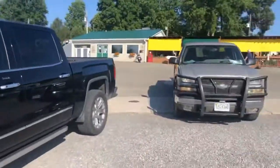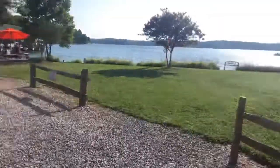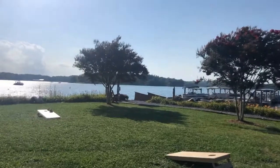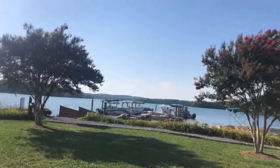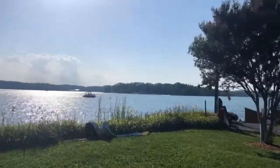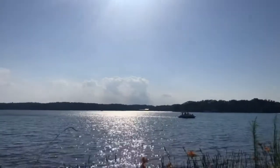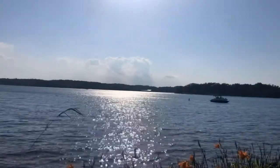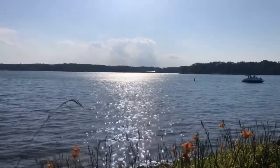They have great pizza. Best pizza on the lake. And I haven't had the ice cream yet, but they have an ice cream parlor here too, or ice cream shed. So they have music playing at the pizzeria. And it's not just pizza, you know. It's sandwiches and all kinds of stuff. It's about a 10-minute boat ride, if that, from the house. The house is right on the other side of that point. If you look at that sort of place right over there that has the big roof, we're right across from that.